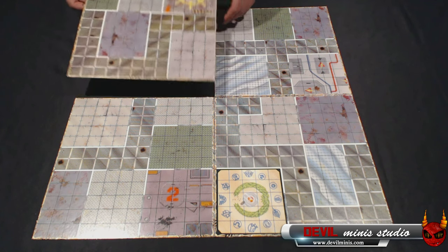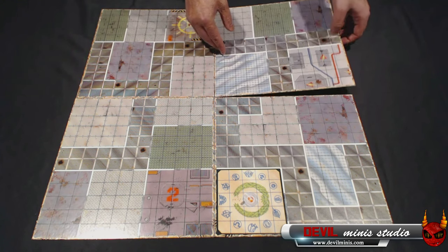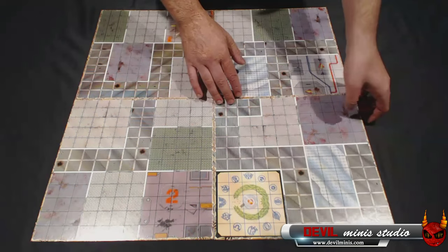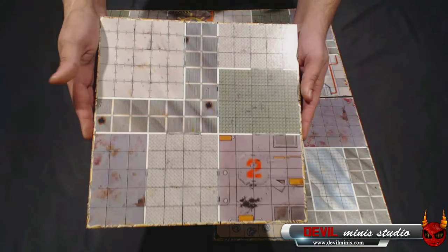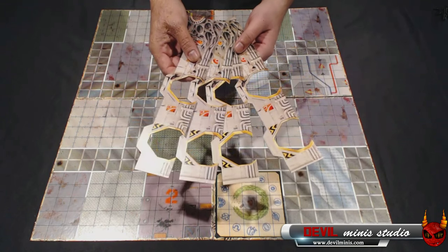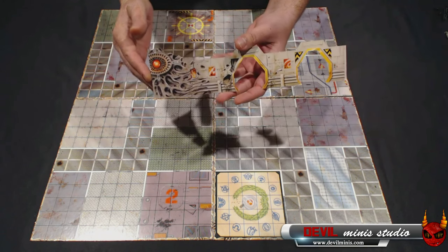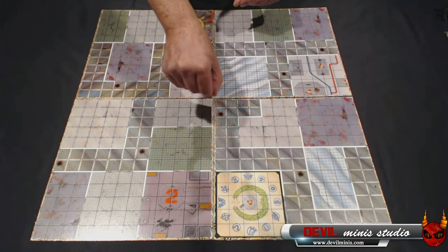So here we have the game board, and this is the first tile. The second tile. The third one. And finally the last tile. To complete the game board, you will need the four walls, and you place them in a cross shape at the edges of each tile.